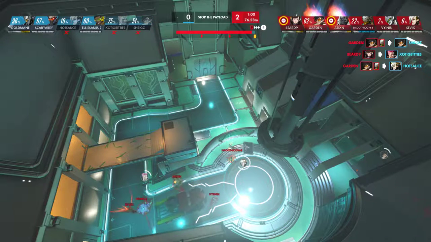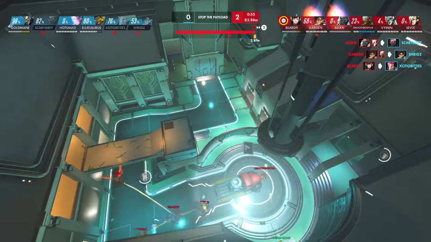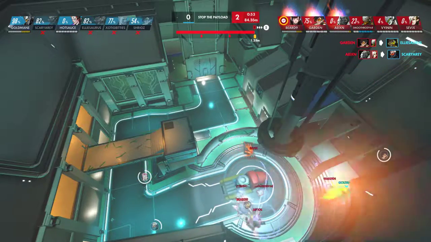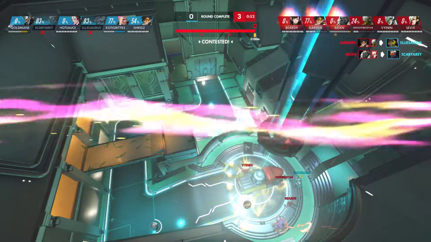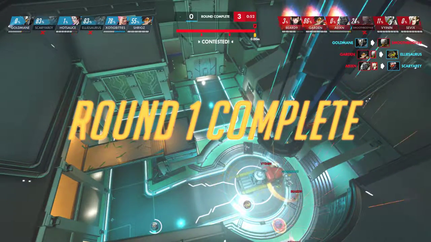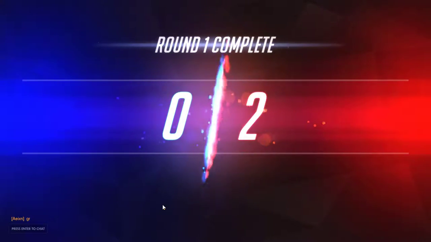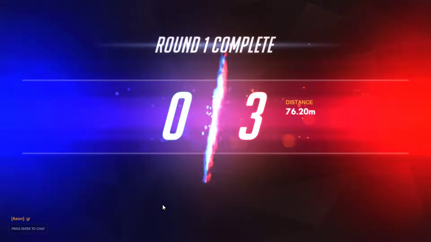Tig does a good job of dying on point, forcing the payload to slow down. But are they gonna be able to touch point? They do touch point, but they recall, and they're not gonna be able to get on the rest of it. They stall for a good amount of time. 1 minute left. Let's see if they can do a good attack. To three, switching sides.